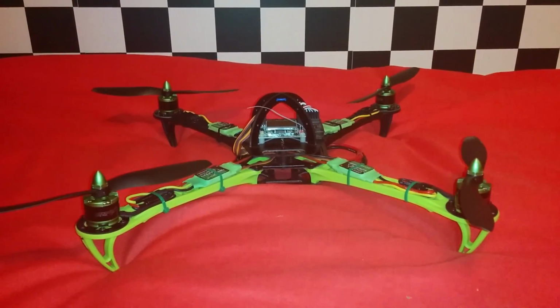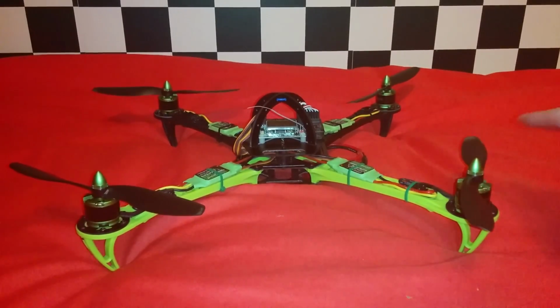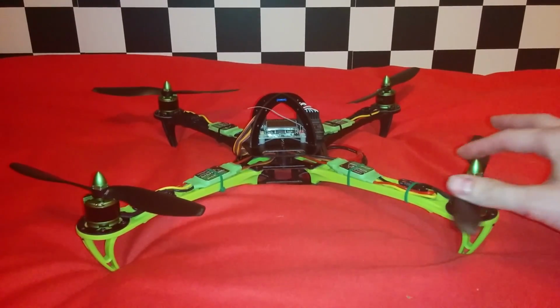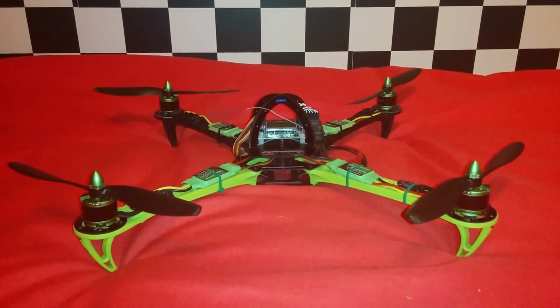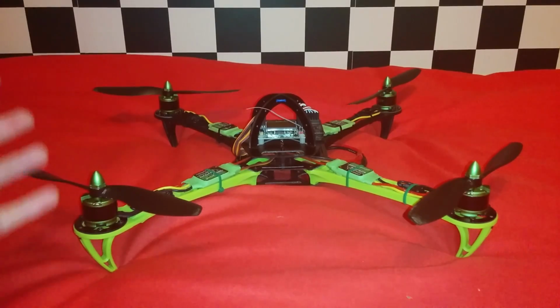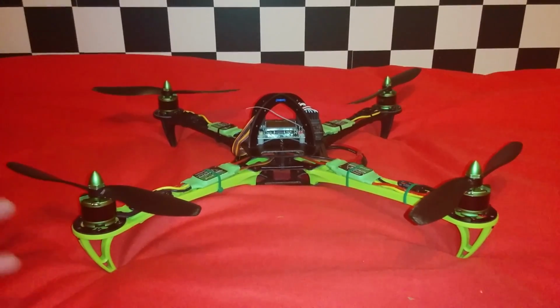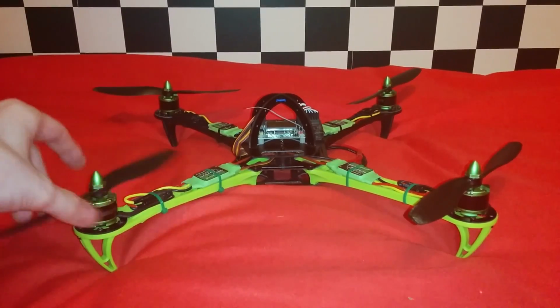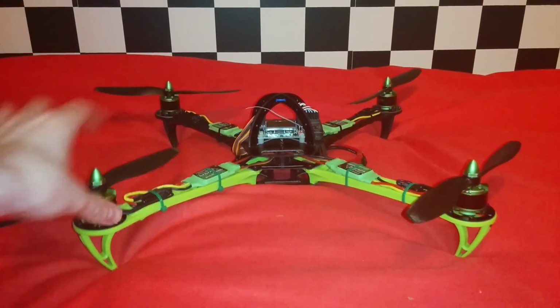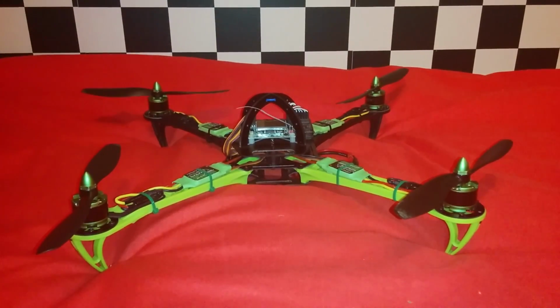I then went onto the SK450 forum on Facebook, and a chap nicely advised me that I should try it with the 8-inch props. I don't know why I didn't try that in the first place, but then it flew much, much better. Another nice little touch is the tops here of the motors. They're green. I just love the whole color scheme. It's really nice. However, if you're flying around near trees or below the horizon, this green is a lovely camouflage, but I don't really care so much about that.